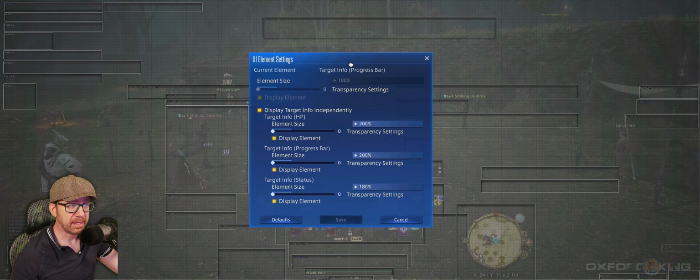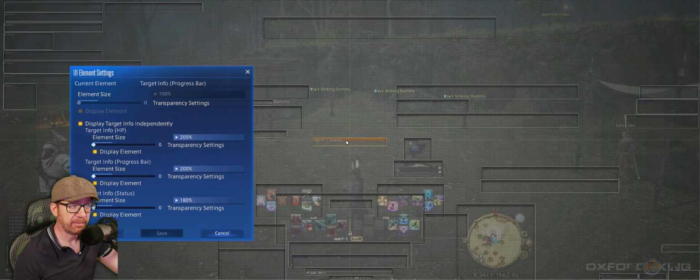But what this does is it allows you to separate the target info progress bar. So whenever the enemy, no matter if it's a boss or just a regular mob, is getting ready to cast whatever they're doing, you can now see it easier than it being tagged next to their HP bar. So by separating this element, I put it in the middle of my screen so I'll never miss a mechanic whenever they're about to do something, okay? From there, you can adjust the size, whatever floats your boat. Just make sure that when you do this, it's definitely separate from the HP bar, like I mentioned before. That's probably the one thing that I want to start with here.